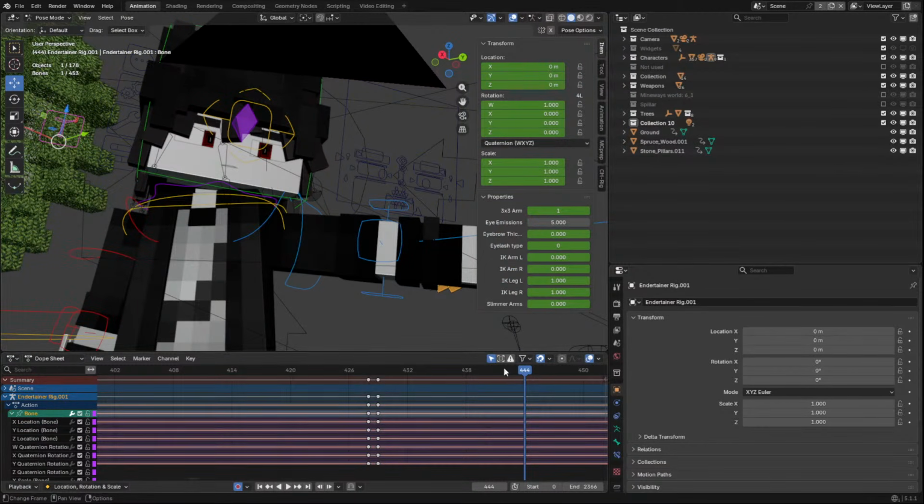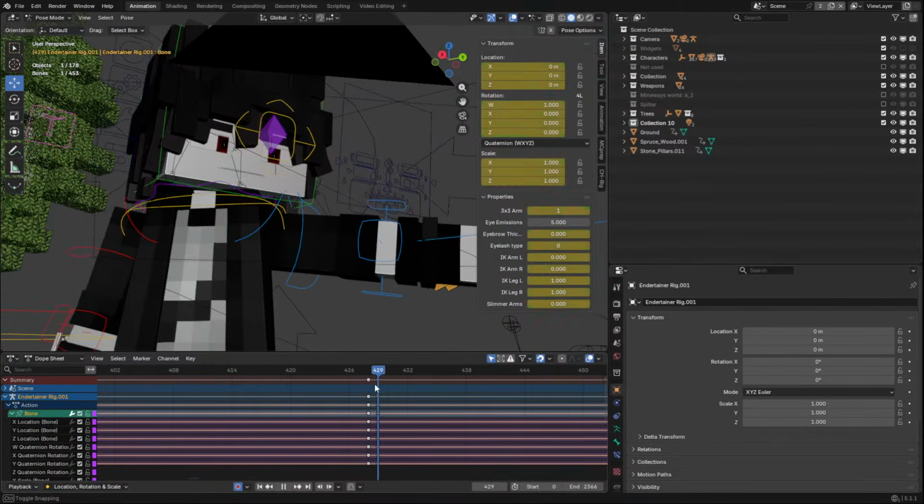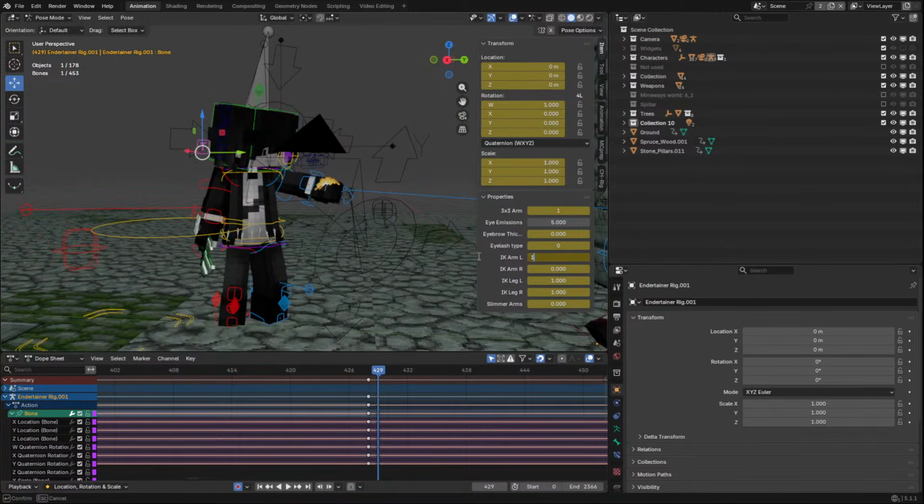In the beginning, this is the left arm, and we're gonna use IK.